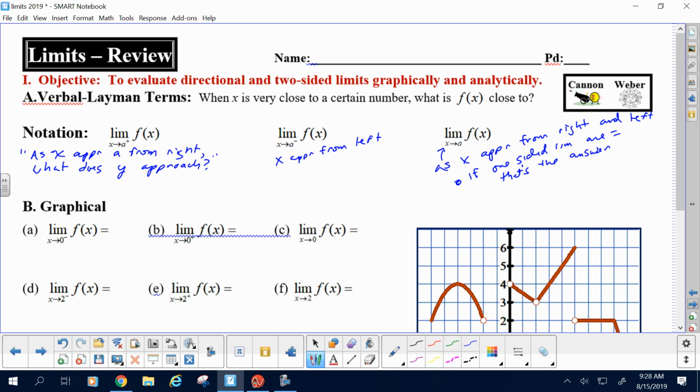So if the graph approached 2 from the left and 2 from the right, then the limit, left and right, is 2. Okay? But if it's a case where the one-sided limits don't agree, they're not equal, then the limit, what? People who have seen this before? Does not exist. You may abbreviate that DNE. That's in my class and on the AP.